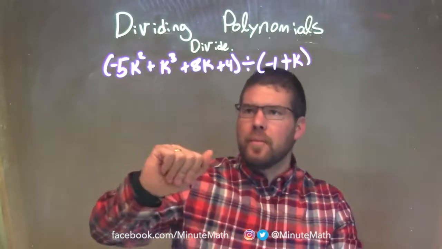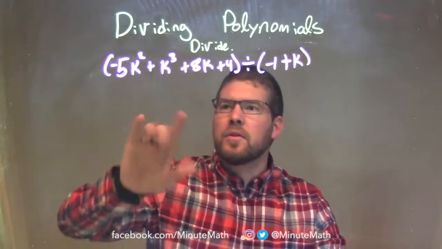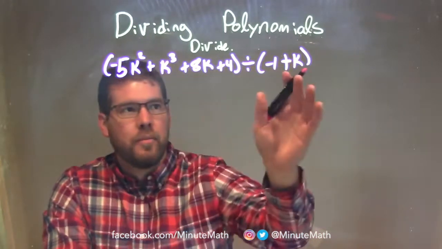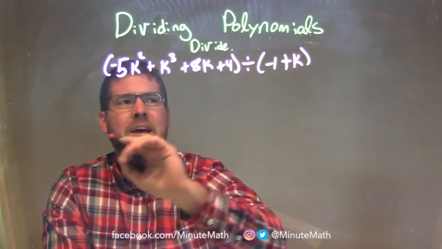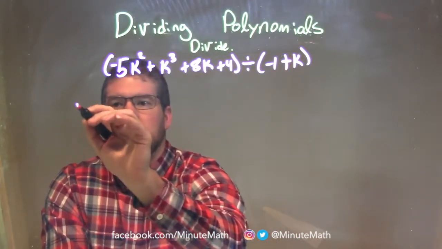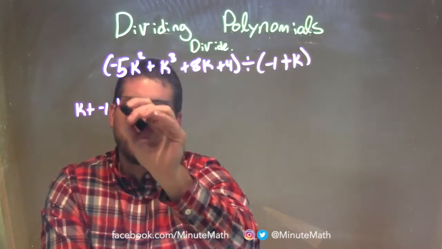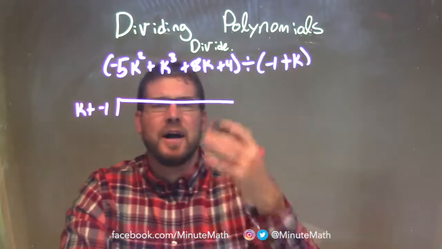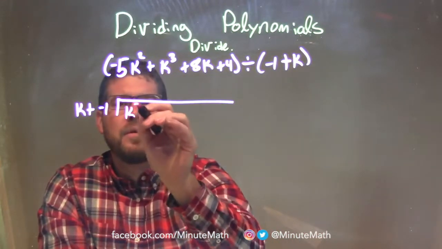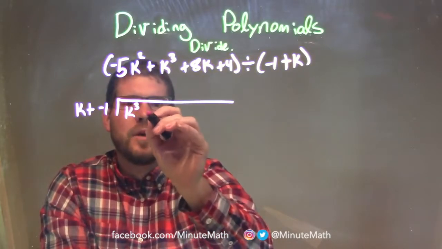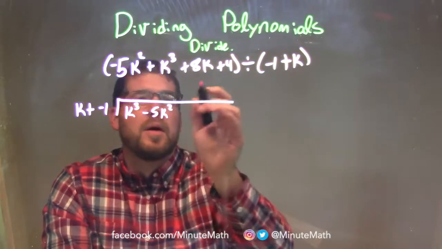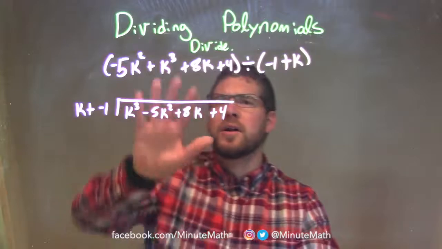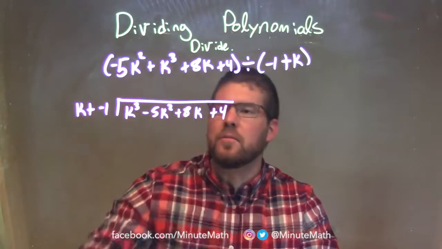All right. So I have my dividend and my divisor. Now what I notice is that they're not in order in the sense of highest degree first. So when I rewrite this in my long division, my divisor, I'm going to put k plus a negative 1 first. You can do k minus 1, but let's leave it as plus a negative 1. Show that you can also do it that way. Now this one I'm going to rearrange highest degree first. Highest degree is k to the third. Then let's start working down, a minus 5k squared. Then we have a plus 8k, and then a plus 4. So all I did was rearrange within each parenthesis, highest degree first, and move our way down.